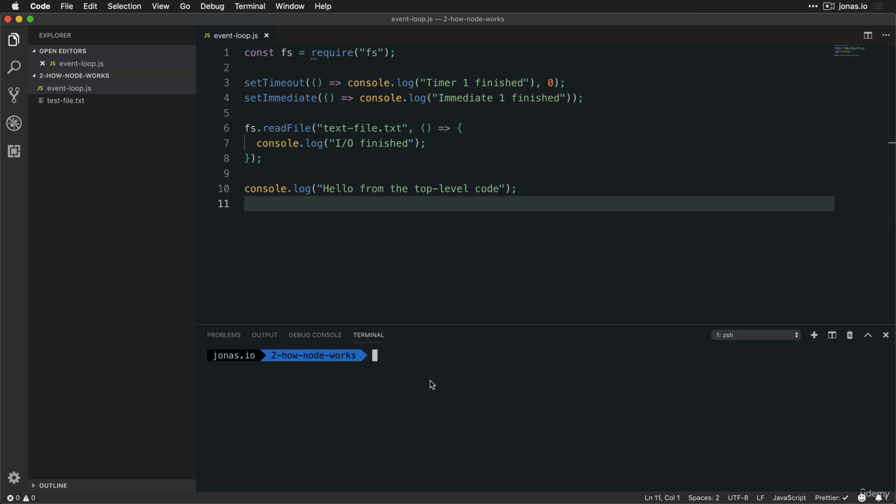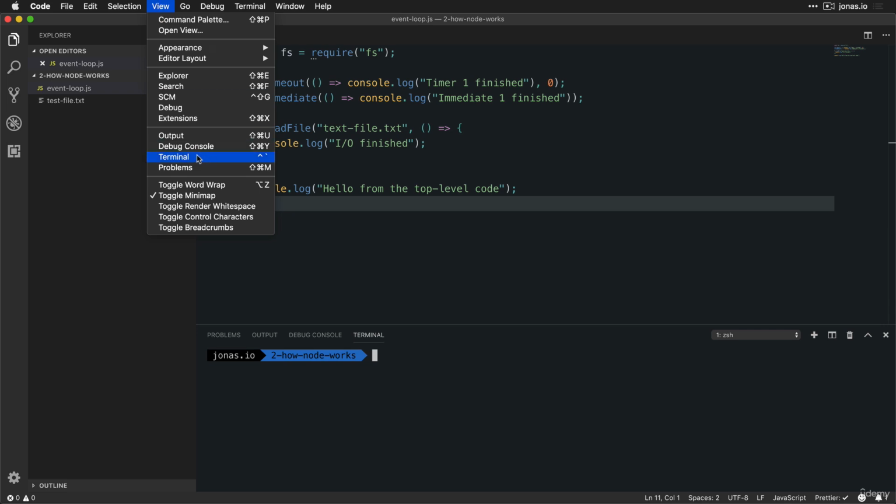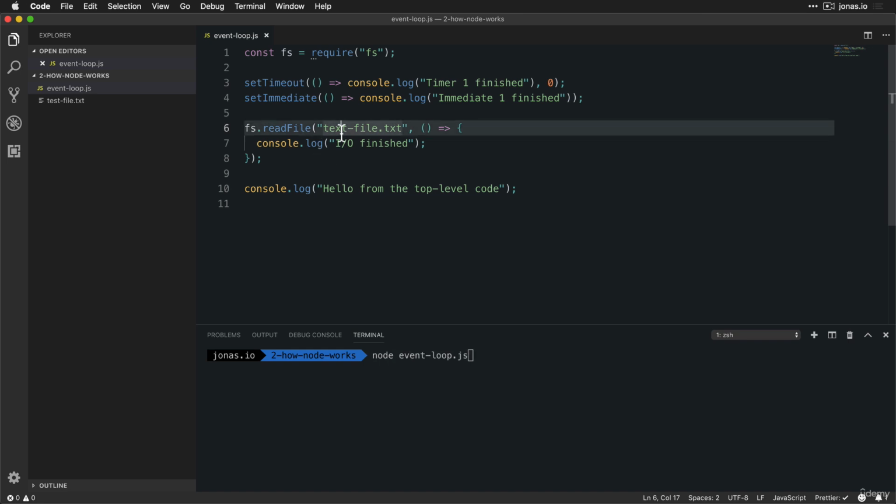Opening up the console here, and again, I'm doing that by using the terminal in the view. So this terminal here, all right? So node eventloop.js, or actually before we do so, I need to fix this typo here. It's test-file, not text-file.